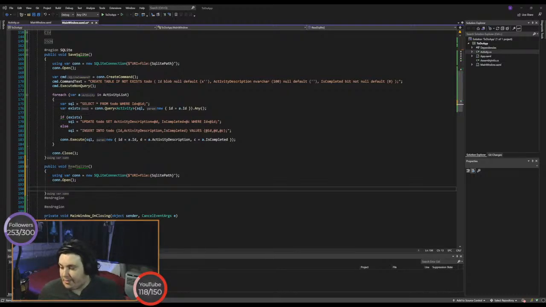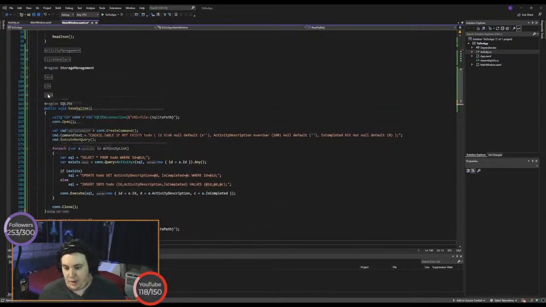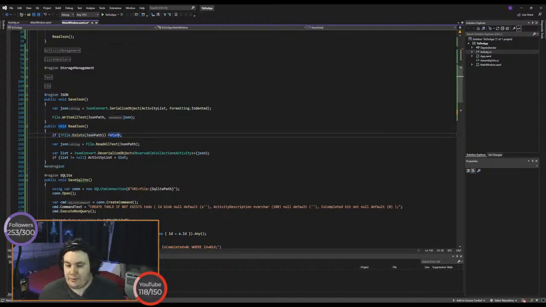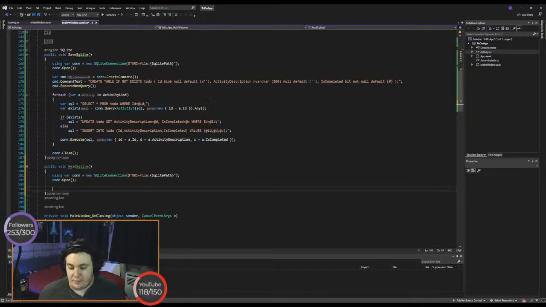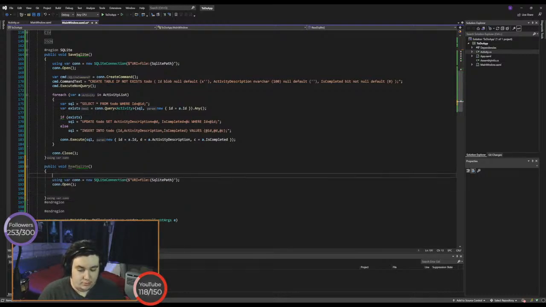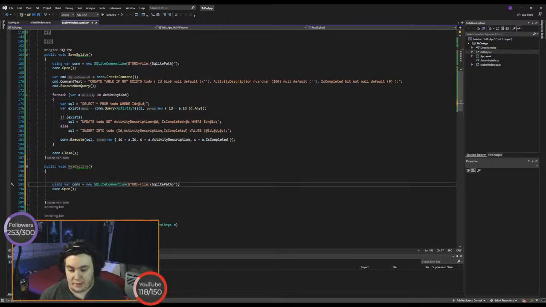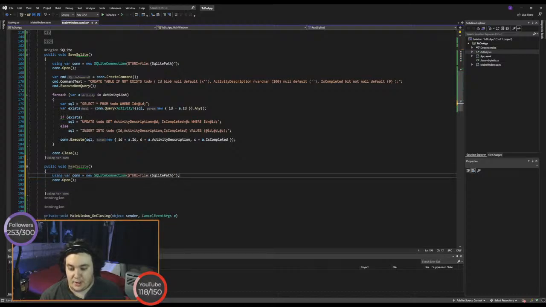We want to check to see if the table exists, because if it doesn't, there's no point reading from it, right? This is essentially the equivalent of when in our JSON we did an if not File.Exists and then a return. We're basically doing that with SQL. I was gonna say this is straight up gonna crash, but no, because I forgot it creates a file if it doesn't exist. But we do still need to check if the table exists.